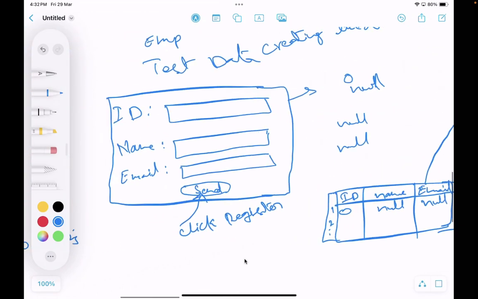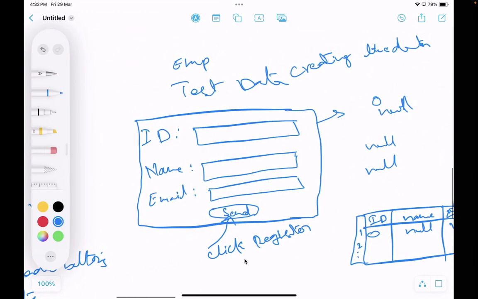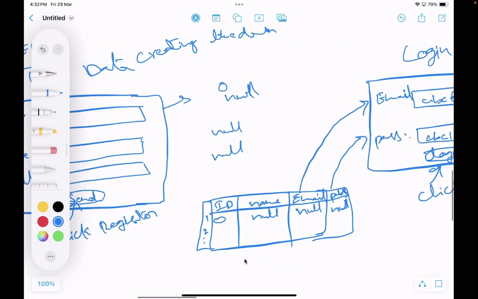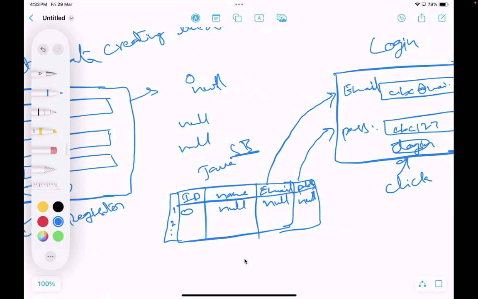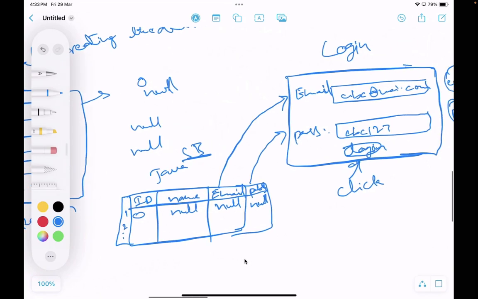So my main intention here is that without form validations, you submit the form and the data is stored in the database through our business logic, Spring Boot or Java or anything. Then at login time, we compare your registered data with our login data.